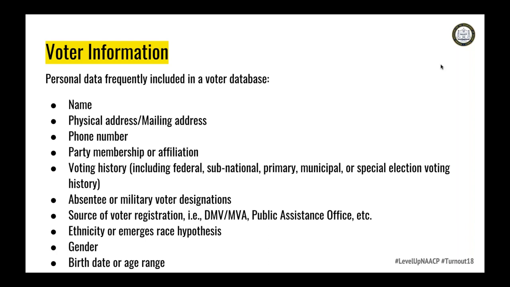If you're thinking about your campus and who is on your campus and what kind of information you're interested in gathering, this is also a great project to think about. When we finish November 6th, who are the type of people who turned out to vote, and what areas were we effective in getting certain crowds or individuals to actually turn out? What were the majors? What were the classrooms? What were the teachers? Who are the folks who are very vital in making sure that people actually turned out to the polls, and how can we use what we learned from this election cycle for our 2020 election cycle?